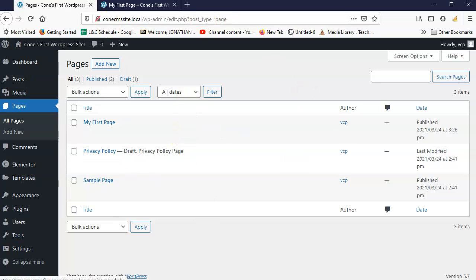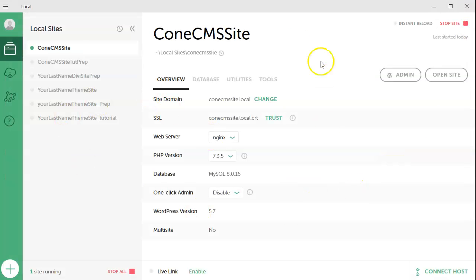That's it, literally. So all I'm going to do is just close out of this. And then what you want to do is go back to Local. You'll notice that the site is only running while Local is running. Okay. So what you need to do now in order to submit this so that I have it is you need to export this out.